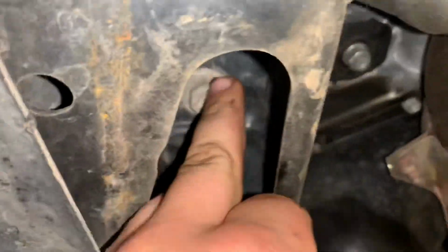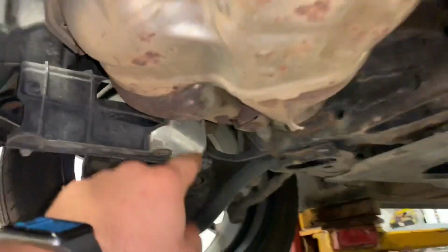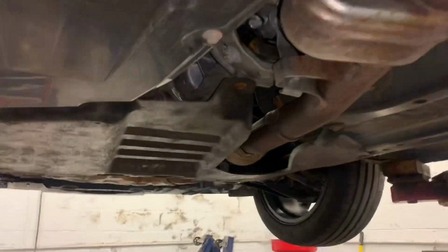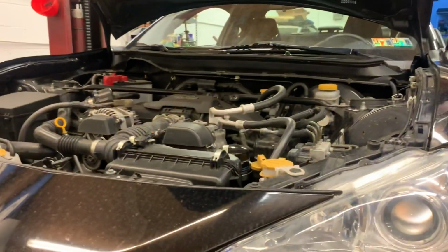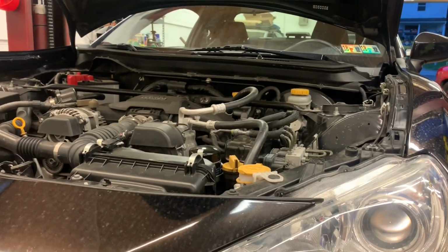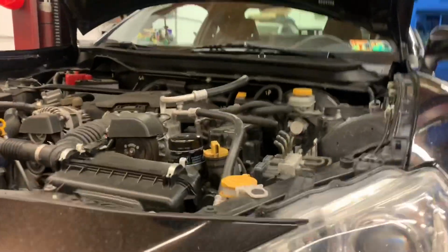So we got the belly pan down. And then you got to take these 2 14mm bolts loose right by the oil pan for the motor mounts to come out. And then you can just jack it up on the header section right there and right there. Also taking out this bolt and this bolt on the transmission mount. Here we go. I think that's enough. Oh, dude, you can get to it so easy now.